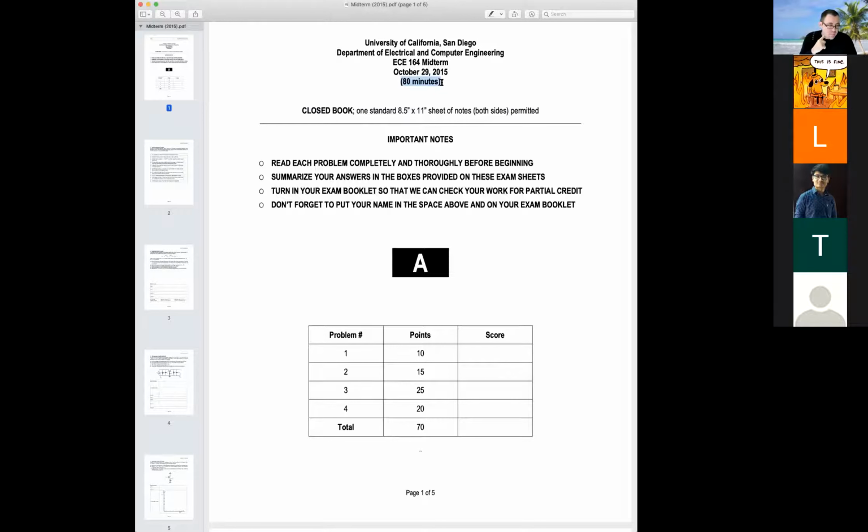Okay? But I want to be very clear about this. It's a lot like the homework where if you submit it late, it's late. So you have those 10 minutes to upload your exam. If you choose to use 5 of those minutes to continue to work and then cut it very close to try to upload your exam in the last 5, you might run out of time uploading your exam. Do not waste those 10 minutes. Those extra 10 minutes that I'm giving you are not to continue working. They're to make sure that you get your solutions uploaded so that we can grade them.